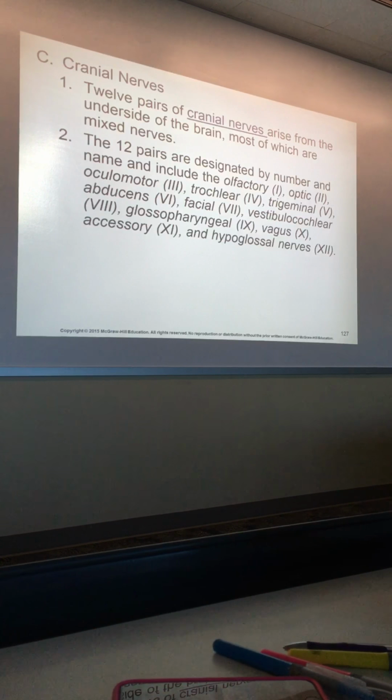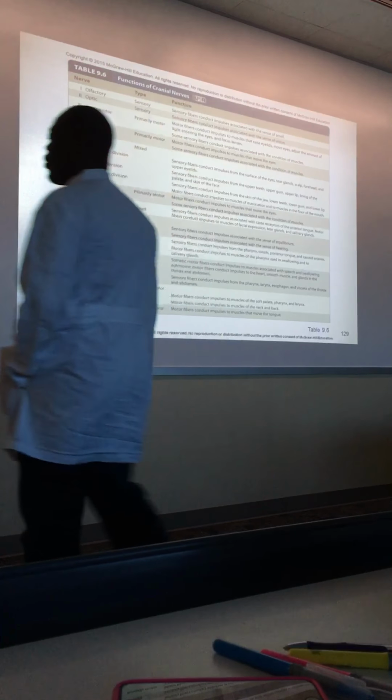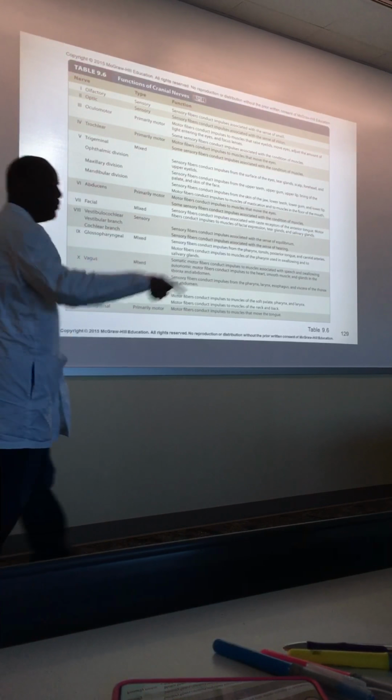For Mr. Gilmore, here's the first thing I gotta do. I gotta go over the cranial nerves, and I need you to help me understand this. So we're gonna do this thing called cranial nerve testing. My man, come on for me. Sit in that chair. I got to do this thing called cranial nerve testing because there's 20 questions on the second lecture exam. There's 20 questions on the lecture exam, so I know you got a fifth of the test that's been answered just by me doing this here with him. So that means you need to know this.